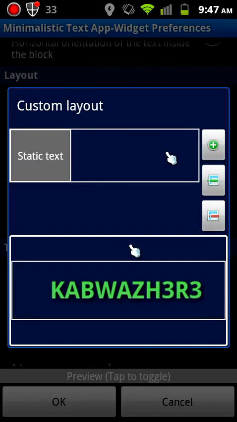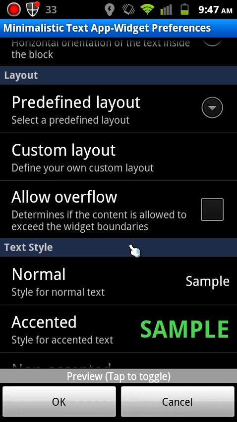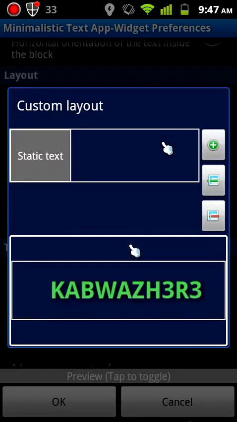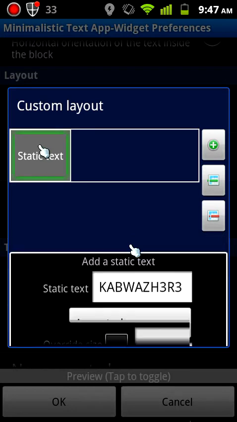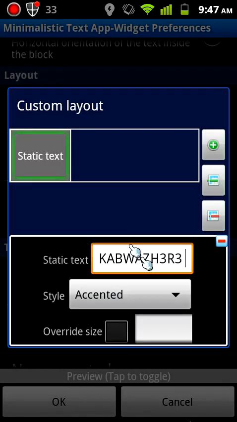So right now mine says static text, but usually it will have 3 little things right there. So I'm putting mine for the custom layout. Cabos here, that's my Twitter name. Follow me, and I'm leaving it as that. So you'll just write in there whatever you want, and then you'll click Accented right there.